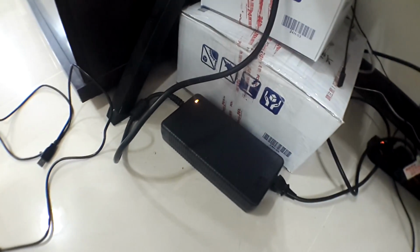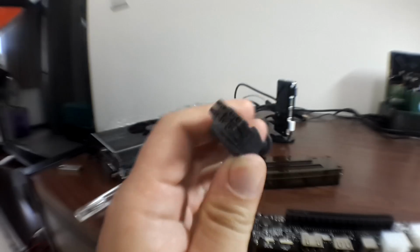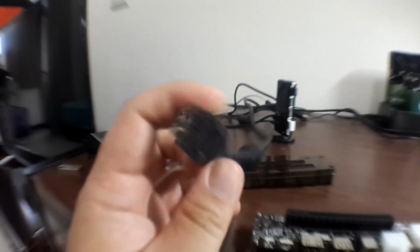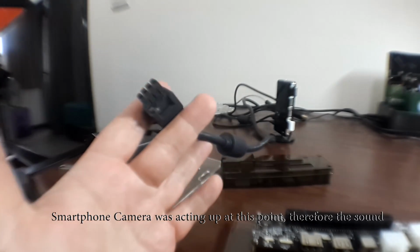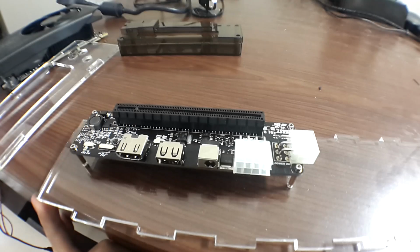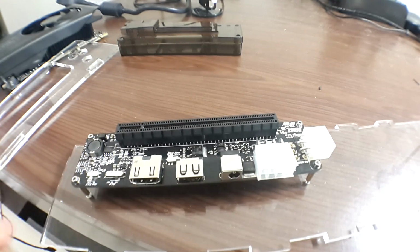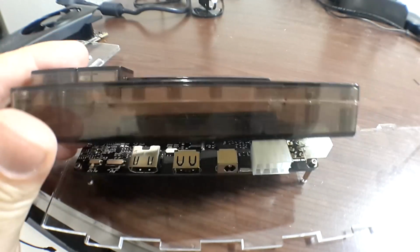You will most likely come with one of those. It is a Dell 220 watt power adapter, which has an 8-pin lead that goes onto the external GPU adapter's power input. It's pretty good for most video cards, but if you want to use something high-end, you probably want to plug in a real power supply. Because I bought the case, it's got the standoffs and screws so you can put the board onto the bottom piece, but originally the device comes with this shell.